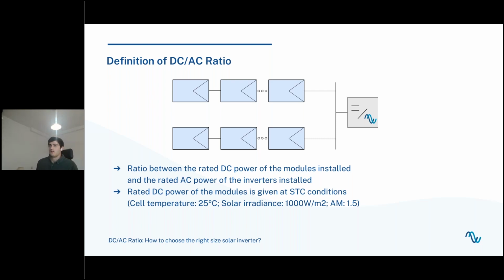So that's why we will try to find the best DC-AC ratio that fits our plant, so that we are oversizing the inverter a bit, knowing that at some point we may incur some losses due to the power limit of the inverter, but we are not giving too much space to inverters and, in many cases, not using the power that the inverter has.